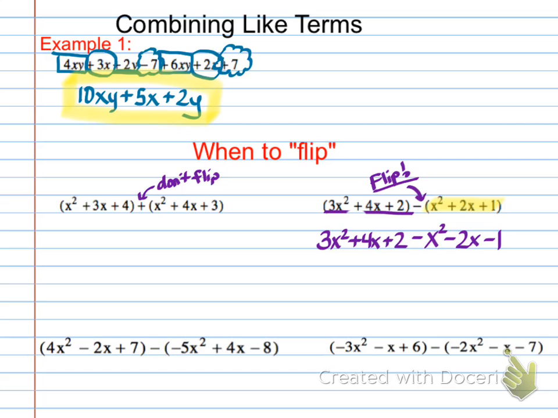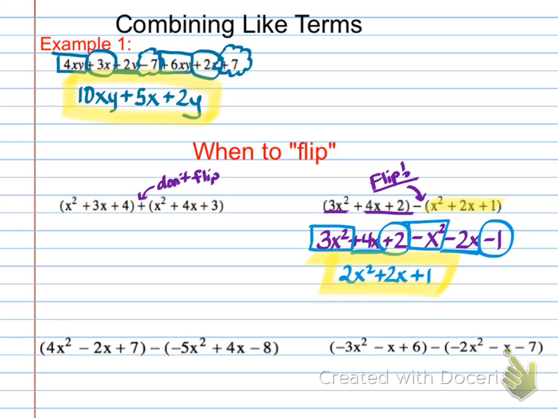Now we're ready to do just like we did in example 1. We're ready to simplify by finding like terms. So we put the x squareds together, 3x squared and a minus x squared. That adds up to 2x squareds because we took 1 away from the 3. Then we look for the next like terms. We see the x's, 4x minus 2x would simplify to 2x. And then we look for the final like term, 2 and a minus 1. Together that makes positive 1. And you're done with that example.